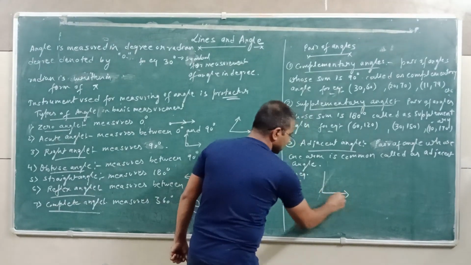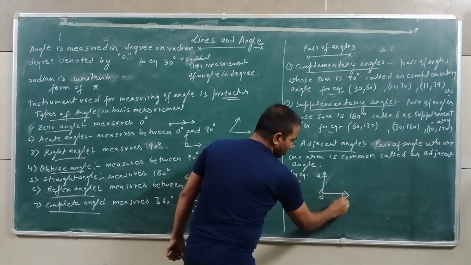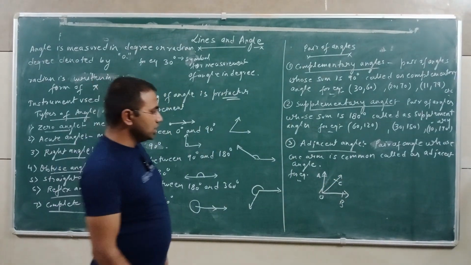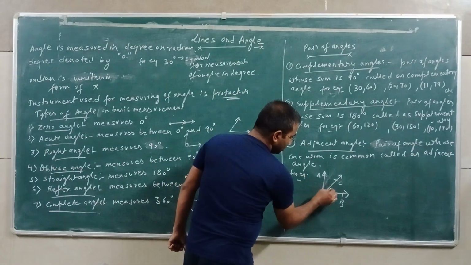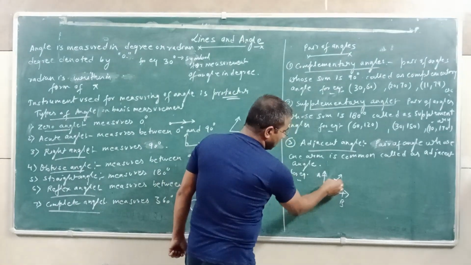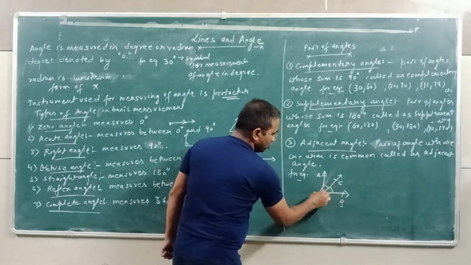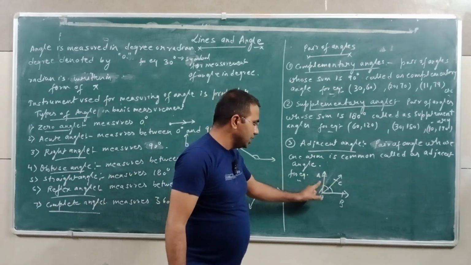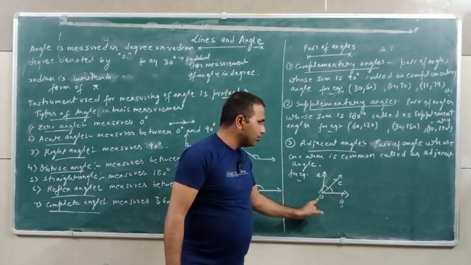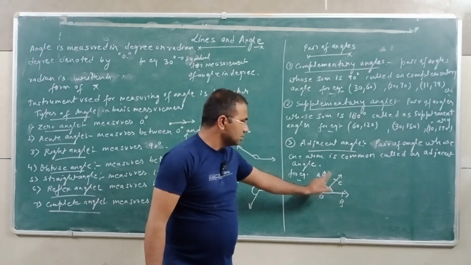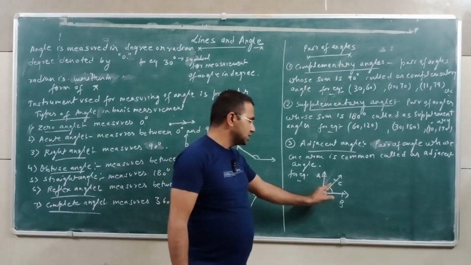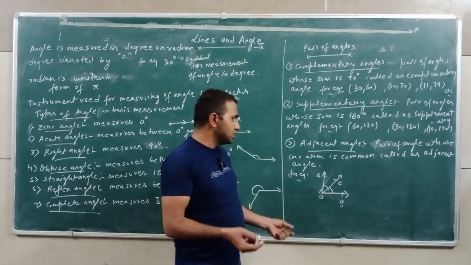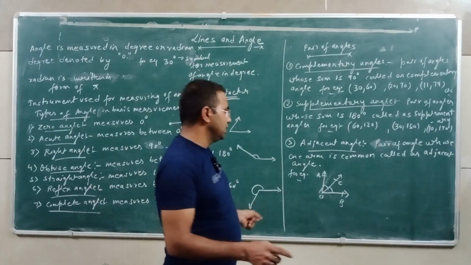Okay, for example, suppose I have made a figure like this. See, this is AOB. If you make one ray more, C. Okay, so you can see here OC is the arm of this angle also, and OC is the arm of this angle also, BOC. OC is the arm of AOC angle and OC is the arm of BOC angle. Means this ray is shared in both angles, or you can say OC is common ray for angle AOC and BOC. Okay, so you will say that the angle AOC and BOC will be an adjacent pair.